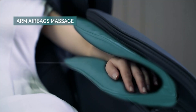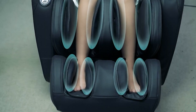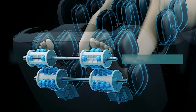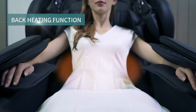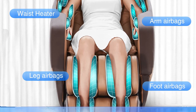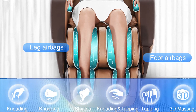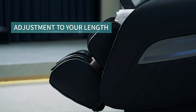18 airbags placed across the neck, shoulders, arms, buttocks, legs, and feet can reduce stress and muscular exhaustion by simulating a shiatsu massage. It also has foot rollers and a built-in waist warming — your back can be warmed to 40 to 50 degrees Celsius to alleviate pain and cold. Unlike fixed massage rollers, 3D massage hands can perform kneading, pinching, flapping, pressing, pushing, holding, swinging, and twisting. Plus, it has a 7-centimeter forward protrusion for the relief of severe muscle discomfort.